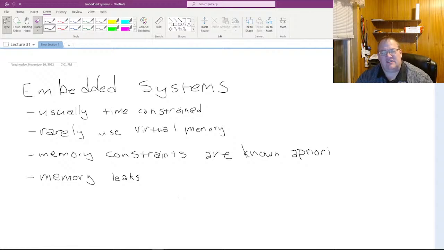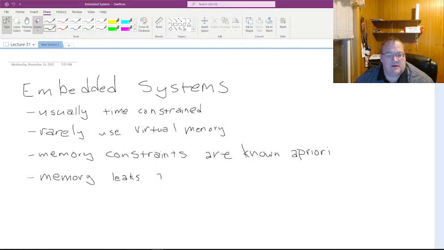And I know that kind of flies in the face with some of the stuff we did not that long ago, with some of the caching and things, right? When we're talking about bringing in from memory into cache. I know in some ways it flies in the face of that, but this is indeed what happens. We can actually lock things in and say, you're not allowed to write over this. You can't get rid of it. You could change it, but you can't get rid of it. Okay, so memory leaks are very dangerous.